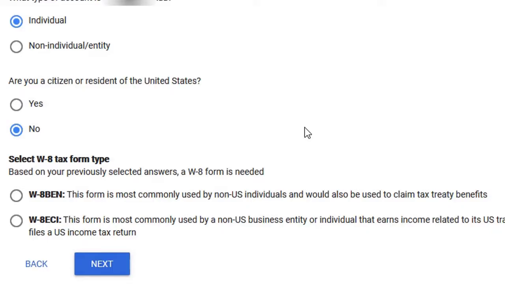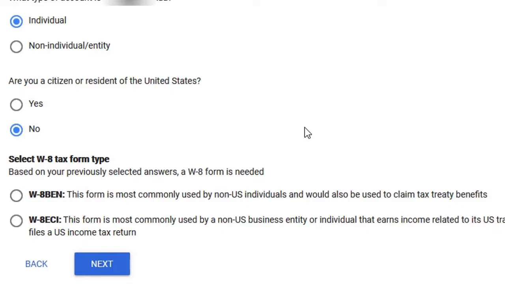If you want, you can read for the details. For instance, they are saying the first form is most commonly used by non-US individuals and would also be used to claim tax treaty benefits. And if you want to really claim tax treaty benefits, then it's preferable that you pick the first one.